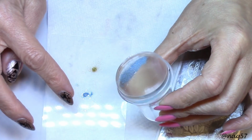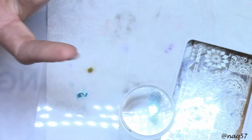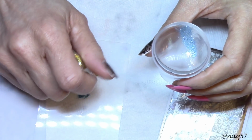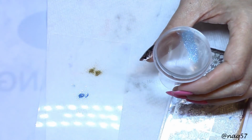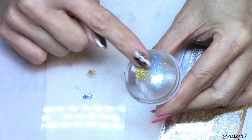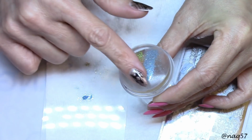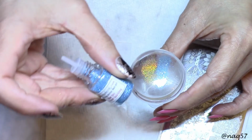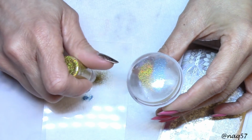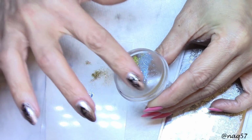So neat. Okay, let me clean this up and pick up some gold. I'm not sure I'm going to need more. A little bit of these glitters goes a long way. This gold one is called Gold Hollow. This gold is so gorgeous, and I do need to create some sort of a gradient here. The blue one is just called Blue Sky. Some more gold. Let's see if I can start doing somewhat of a mixture here.